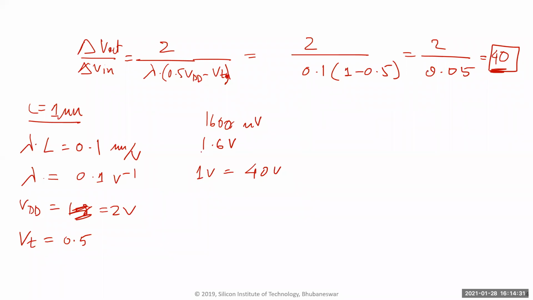Right. But even here, it's a problem because now we have gotten out of the assumption we made, right? Our assumption was the input is very small. Only if it's very small is it linear. So by the time you get to 40 millivolts, it's not linear anymore. It'll start getting nonlinear. And obviously you won't get 40 volts because your supply is only 1.8 volts. So then it behaves like an inverter. You give it 40 volts, it just goes to the rail, still 1.8 volts. So don't make that mistake when somebody is trying to trap you like that.